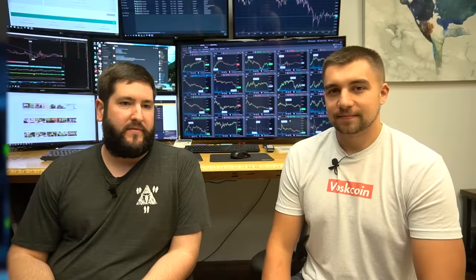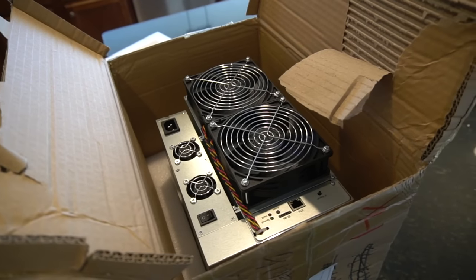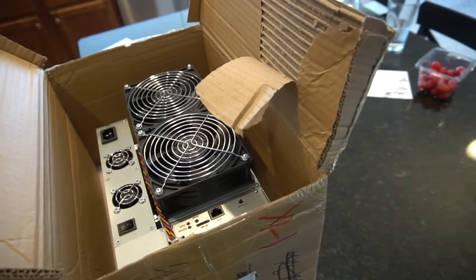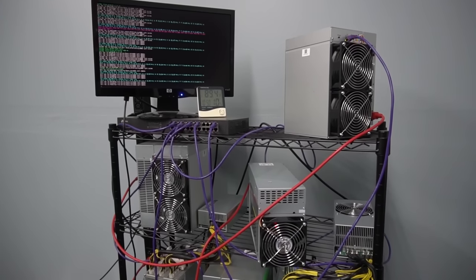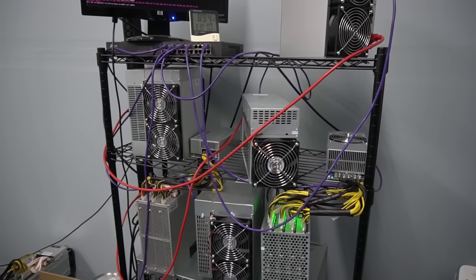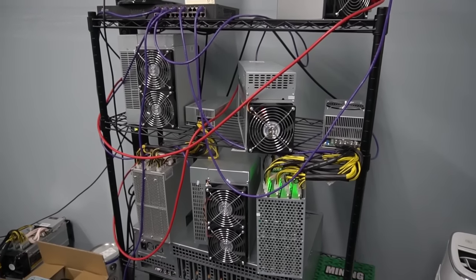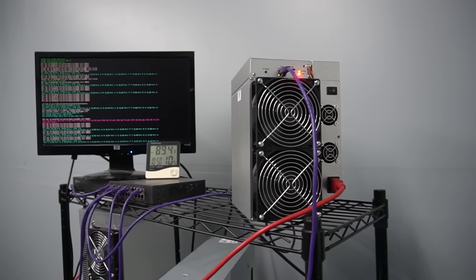Good luck competing against a data center that's been waiting for this. The advice is that if you have the ambition that it's going to be a hobby you enjoy, do it. But if you have ambitions of building out a full-on data center without being a data network engineer, it's a lot more lofty a goal than it seems when you first start. Even myself with a moderately decent size farm as an individual, I couldn't really keep up with the hardware coming in.